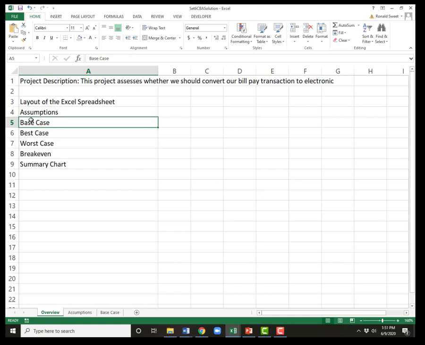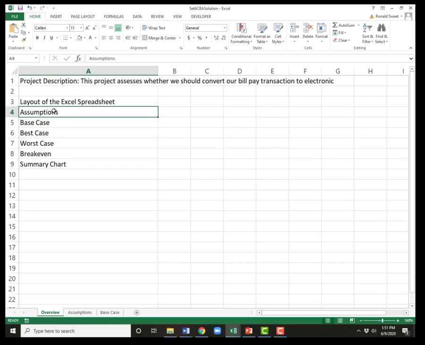So what I'll be asking in the semester is that let's get that base case perfect. Let's, you as a team and me as your professor and somewhat of a critique, devil's advocate, will critique and challenge every assumption, everything you set up. Get that base case so everyone agrees, yeah, that base case is exactly what we want. Once you have the base case set up, doing the best case and worst case and break even is very fast, very, very easy. So we got to get the base case. Once you get the base case, you're about 95% there, other than writing up the case itself. And even that is not that difficult because you're just summarizing what you did in Excel.